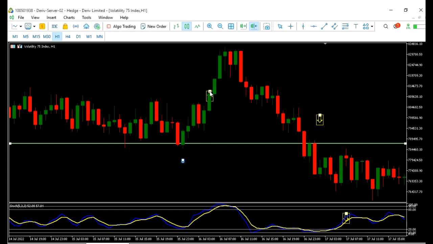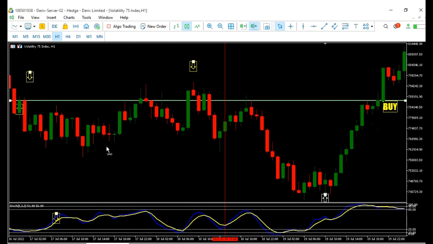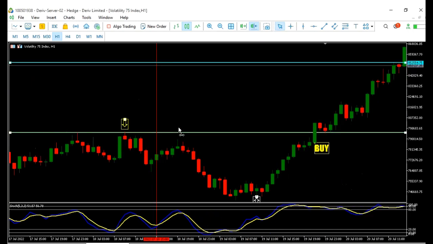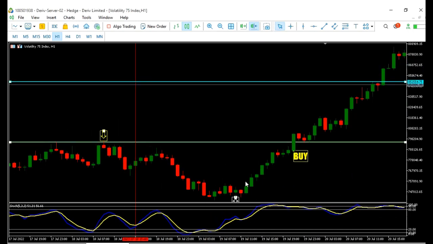And why did it break out from here? Let's assume that you entered your trade. You will have taken 2 candles, but it's not as confident as it should be, except you are trading with a low account. So now what I have to do is wait for this market to do its drama. While the drama is still going on, I have to place my horizontal at this place. So this is my horizontal. I allow the market to go up and go down.